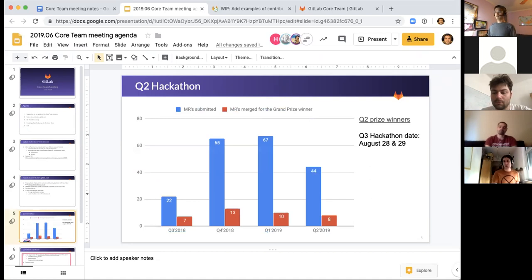Cool. Yeah, I think now then, at least in this one, you added the date already on the landing page, and the countdown is already there. So I think we're good there. Cool. Okay. So any other questions or comments on the hackathon?